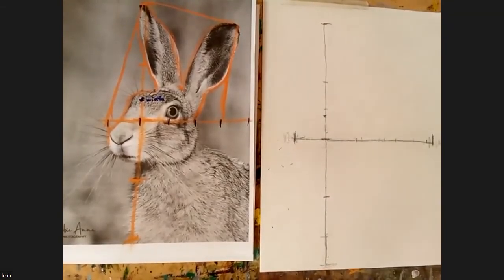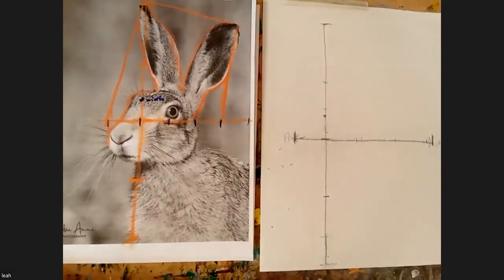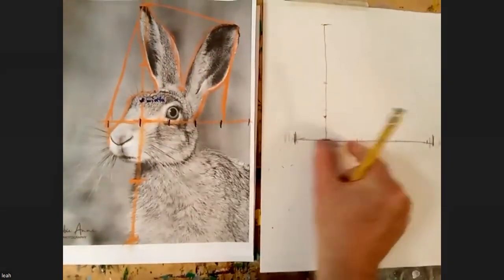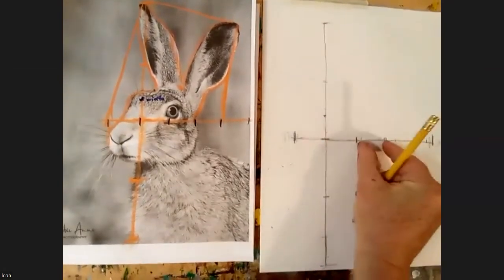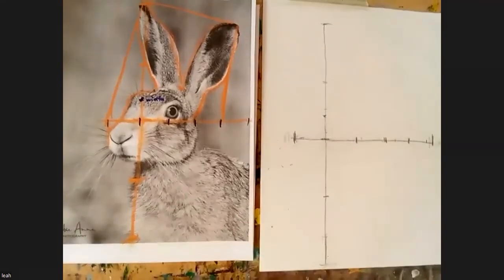Right. We get these ideas in our head about our spaces and what we need to do with them. And in reality, we're going to start by focusing on the negative space. We're going to draw these spaces. So these little marks, which I'm going to make sure I put in, 1, 2, 3, 4, 5. These are going to be helpful too. They're going to play in as well.